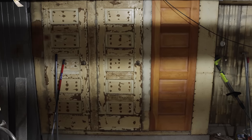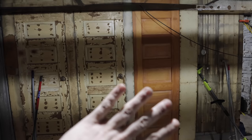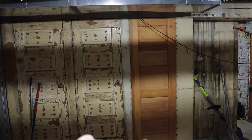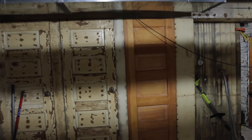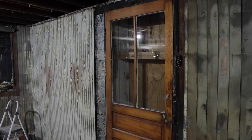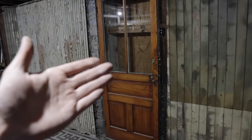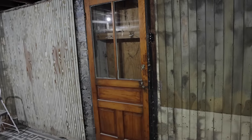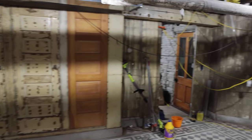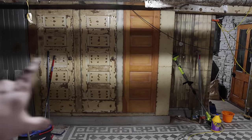As you guys can see, one of these doors is not like the other. The reason I went ahead and stripped this, and I plan on shellacking it, is because I want it to match this door on the other side of the room. And because I don't want to paint this, it makes sense to have another shellacked, bright, warm, red, orangish wooden accent on the other side of the room here. So that's why these three doors will be getting that treatment.